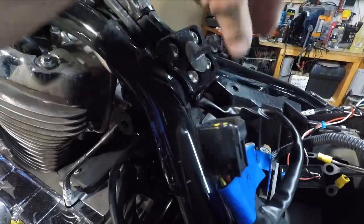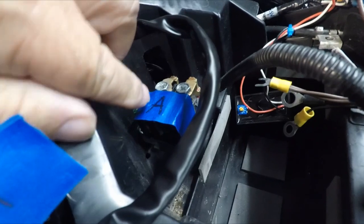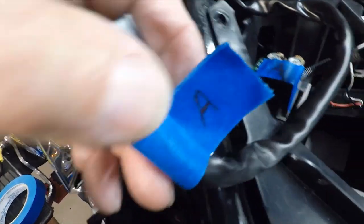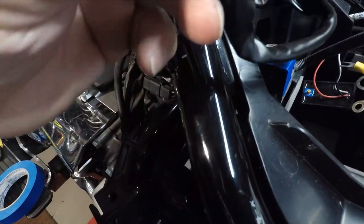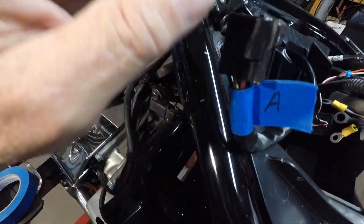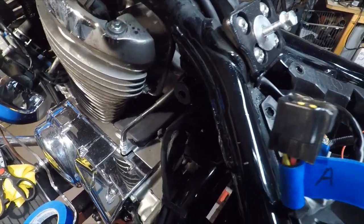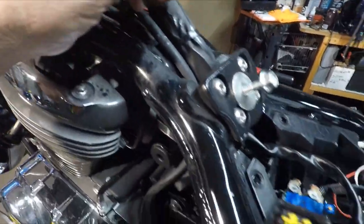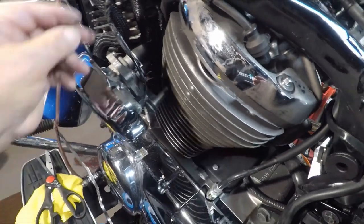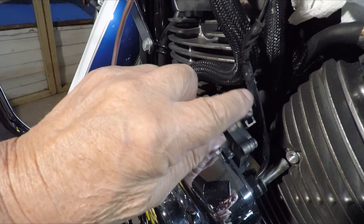I want to get this piece out and clean all down in there. I have this one plug - now on these, instead of writing everything I just put A, B, C and start down the alphabet when I unplug something. This will be my old wiring harness that I'm taking out, but it'll give me a reference. I can match up the plugs, and every place like some of these up here I won't have to mark because I already know where they go - they're color-coded and they only go one way.